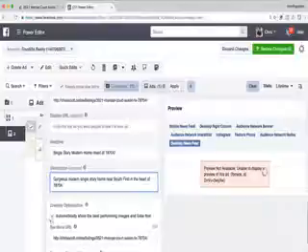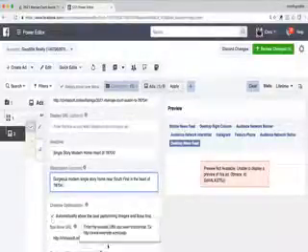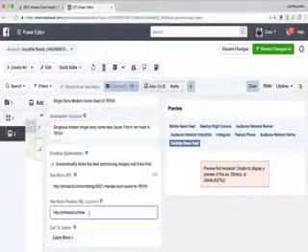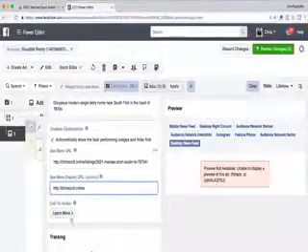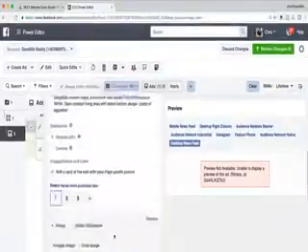Creative optimization, we're going to leave that checked. What that does is it will automatically show the best performing image or card first. So it's going to sort it based on what is generating the best results and organize it that way. The See More display URL takes them to our website. Call to action button, I'm going to leave Learn More. And what we've done is we've updated the first card.